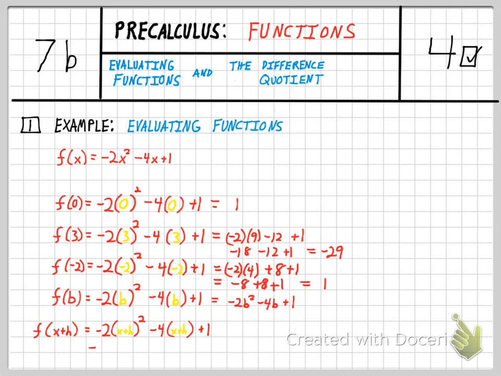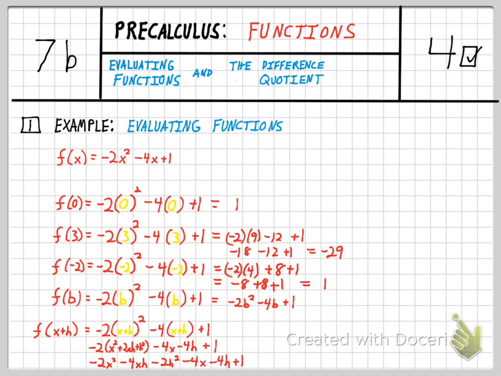Alright, let's work out the answer out here. I'm going to have negative 2. When I square x plus h, you get a binomial squared, and hopefully you remember that formula from your Algebra 1 or Algebra 2. And I get this trinomial, and then when I input x plus h in the second spot, I'm going to get 4x and minus 4h. Make sure you distribute the negative sign there. Plus 1, and my final solution when I distribute everything would be negative 2x squared minus 4xh minus 2h squared minus 4x minus 4h plus 1.